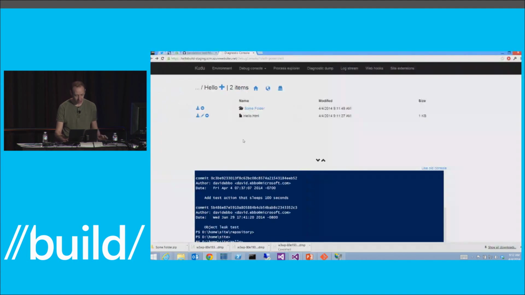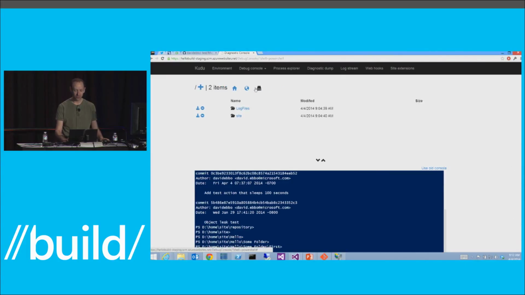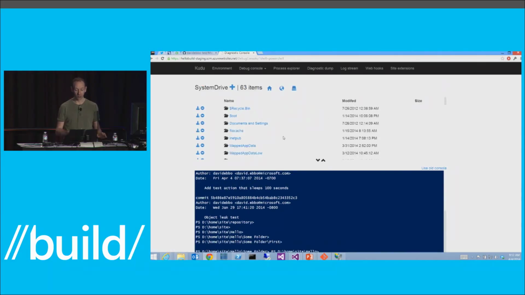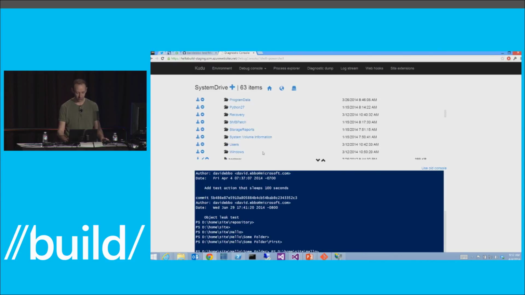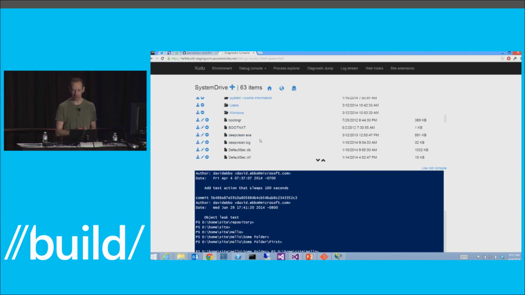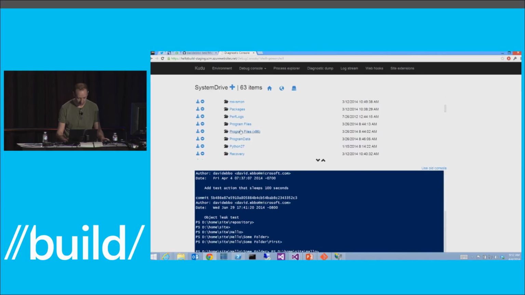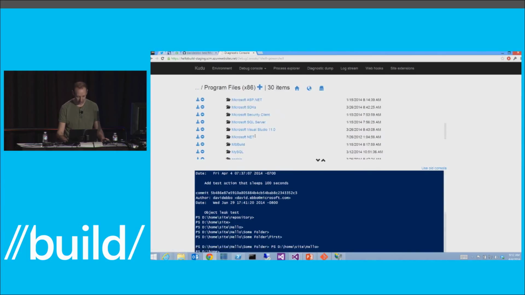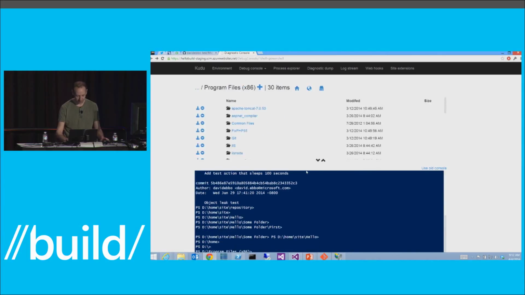Other things that you can do here is in terms of folders. So right now, this icon represents the user's persisted file, the site's persisted file. So that's where the web root is, the repository is there. The one on the right gives you basically access to the system drive. So this is, of course, read-only, but you can see you could go in program file x86 and look at just random stuff that's in there.